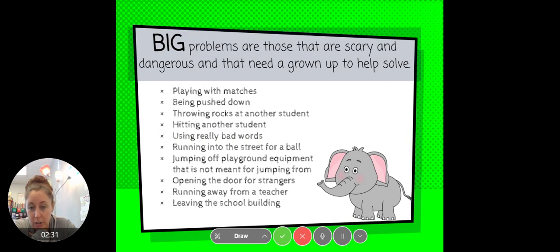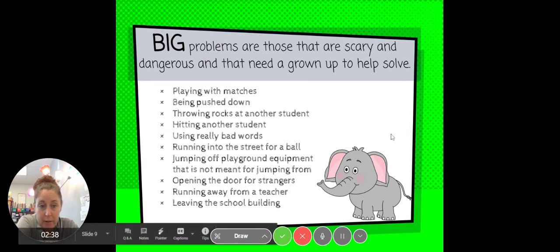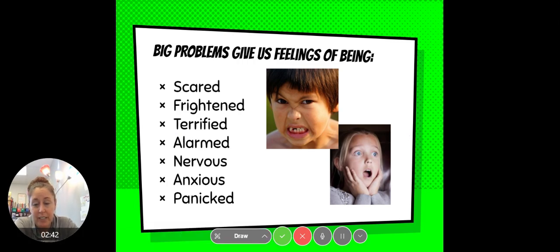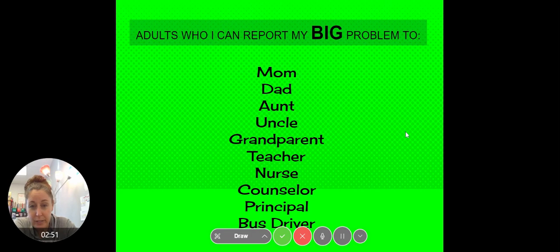Someone could really get hurt. Opening the door for people you don't know, running away, leaving the school building or leaving home without asking. Big problems give us the feeling of scared, frightened, terrified, alarmed, nervous, anxious, panicked, worried is the big one.